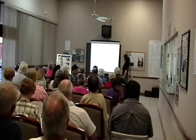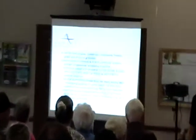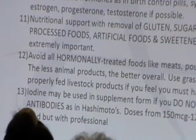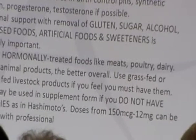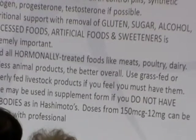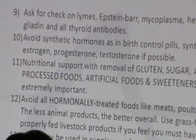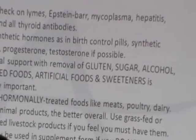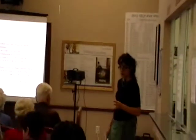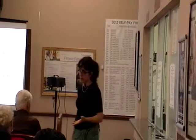Okay, try to get rid of junk, processed foods, artificial sweeteners. I can't say enough about this. Artificial sweeteners are the downfall of this civilization. Phenylalanine that is in aspartame is genetically modified. It is dangerous. If you have phenylketonuria, you have no business coming near artificial sweeteners. If you are having mood disorders, if you have anything wrong with your thyroid, you have no business being around artificial sweeteners. If you want your health, don't take in artificial sweeteners.